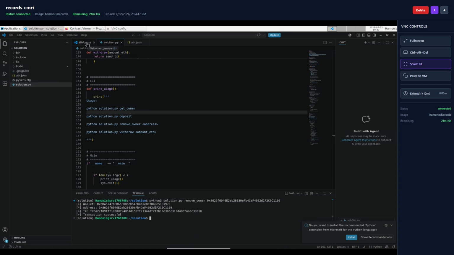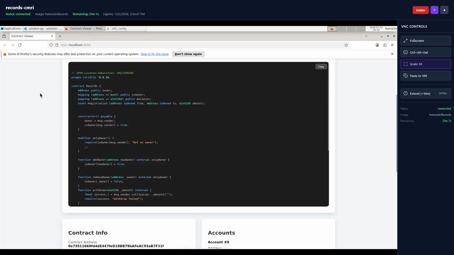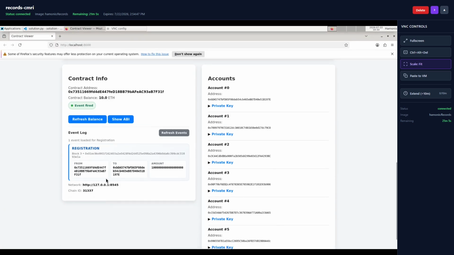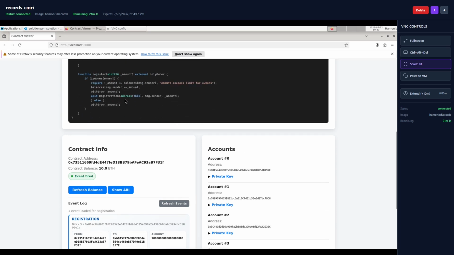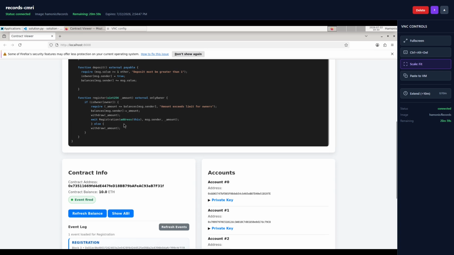Yeah. So let's get back to the smart contract. Okay. So as we were able to remove the owner, we can call this function again and withdraw the full amount of the contract.